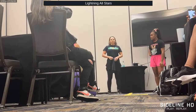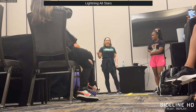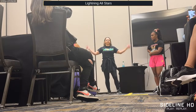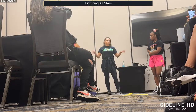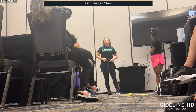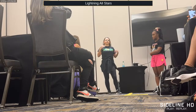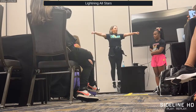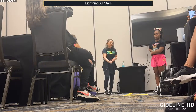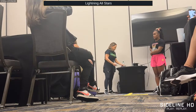So for my kids, we start off with 10 jumps on the trampoline every practice and then I move it to 25 in a row. They have to do it with the swing, hit at the top of the jump, come back down, and bound into it. So a lot of it is the rebounding and the timing. So definitely use the trampoline. If they don't have it with the toe touches, you have to do the T-jumps on the trampoline so that they understand that lift, hit, come down. Lift, hit, come down, right? So definitely use the trampoline.